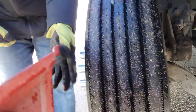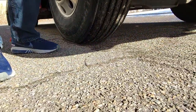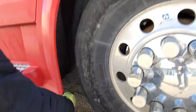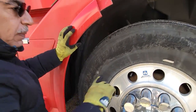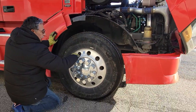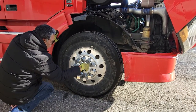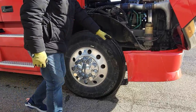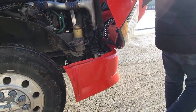Tire and rim from inside is okay. Check the tire from asphalt to asphalt, no nail. Outside wall is okay, the rim is okay, lug nuts are okay, wall is okay, there is no oil leak. Bumper and mirror is okay.